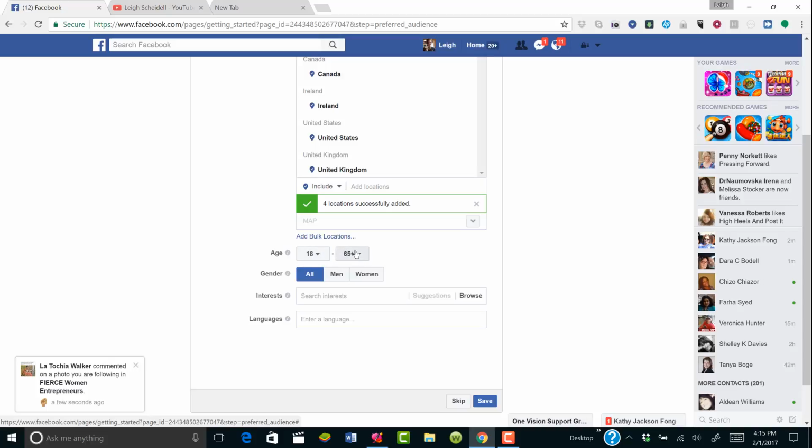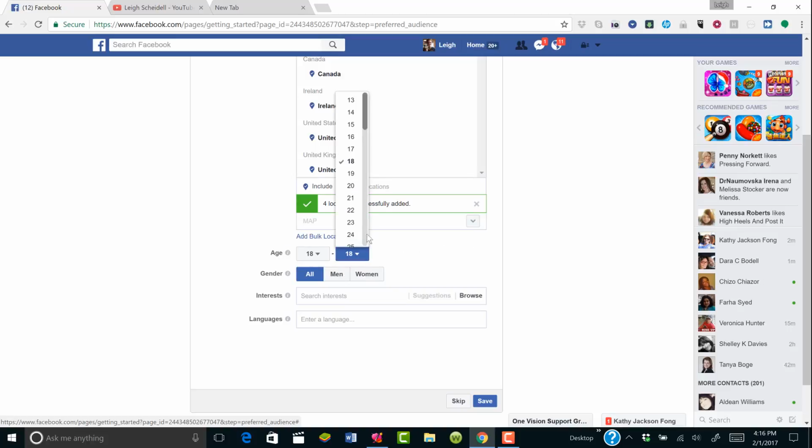You really have choices here for what you could put, because when I select that, see, I could put from age 18 to age 18. So I'm not going to do that, but I just wanted to show you that you have the ability to do that, and you can select anything here. Oops, I didn't want 62. I don't know why it picked that one for me. I want the 65 plus.